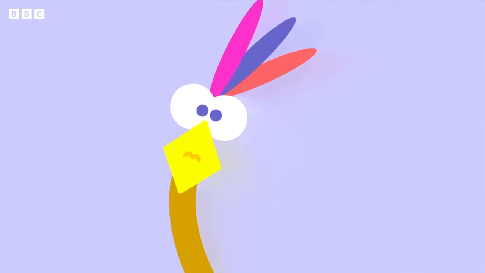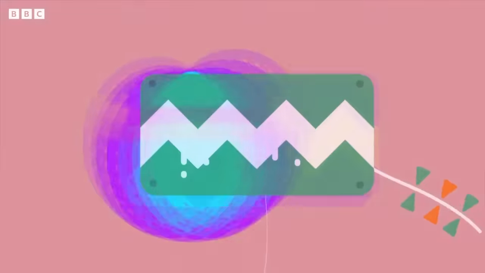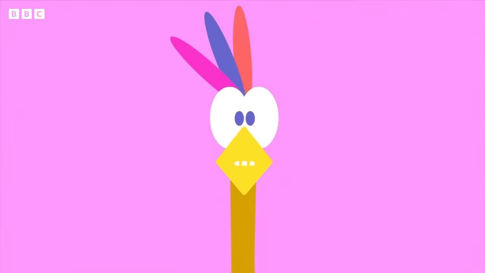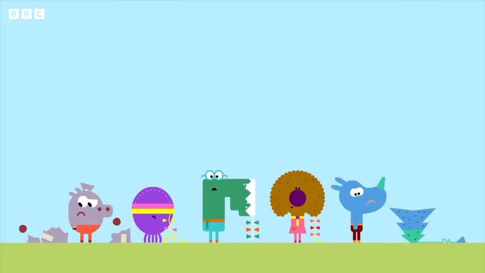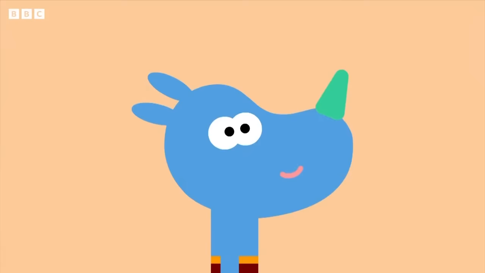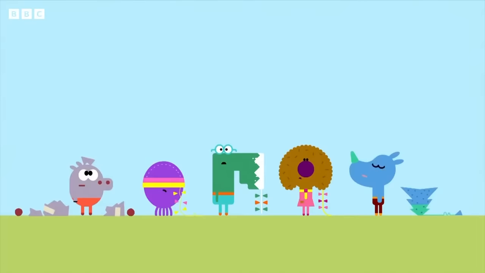We're going to fly forever! I'm Wobbly! I'm Zippy! I'm Glow! Begone, foul beasties! Help, scary beasties! Oh, Henny seems a bit upset. Yeah. Let's try and cheer her up. Let's make her a kite!